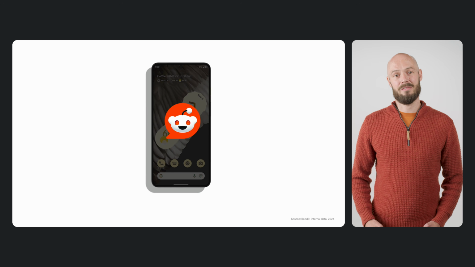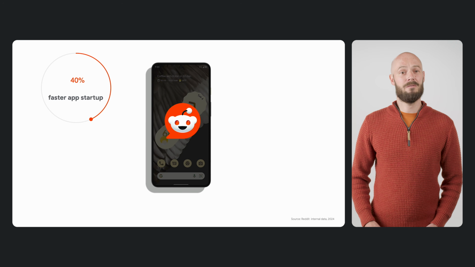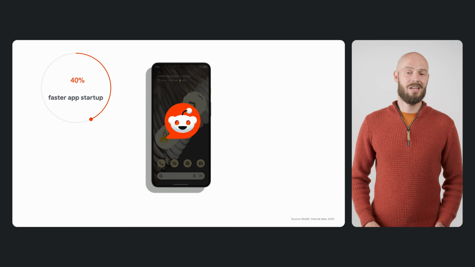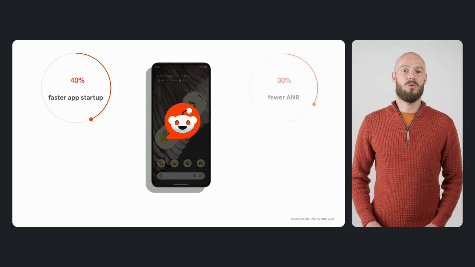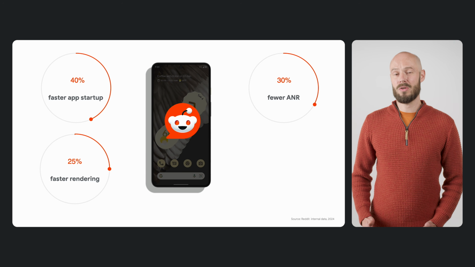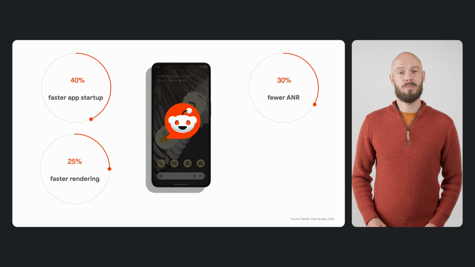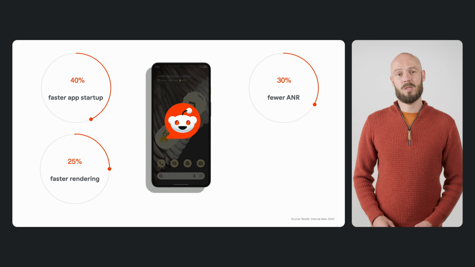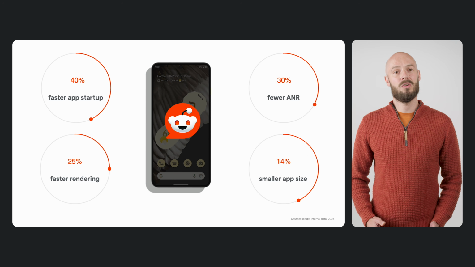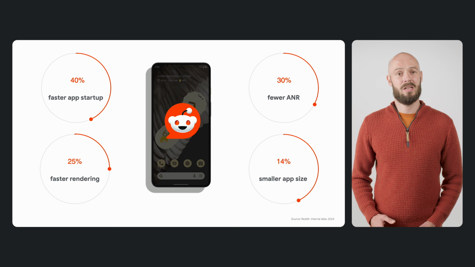The results are impressive. Reddit observed a 40% faster cold startup, leading to a much snappier initial user experience. Reddit also reported a 30% reduction in application not responding errors, improving the app stability. Scrolling and animation also got a lot smoother. Frame rendering improved by 25% across devices, improving the overall user experience. App installation and download time decreased as well, due to an app size reduction of 14%.